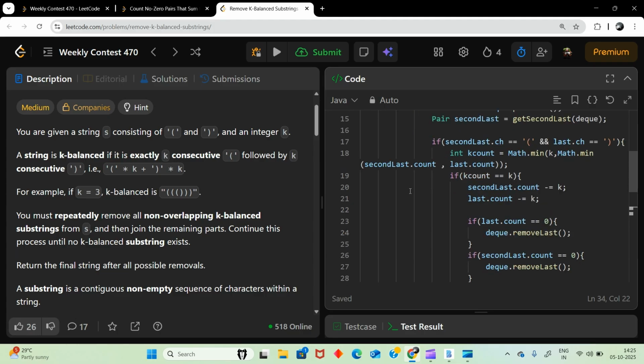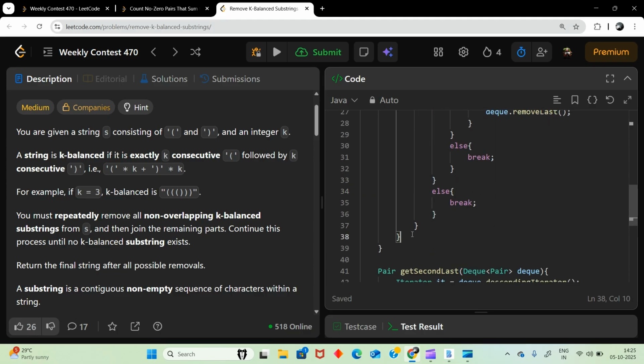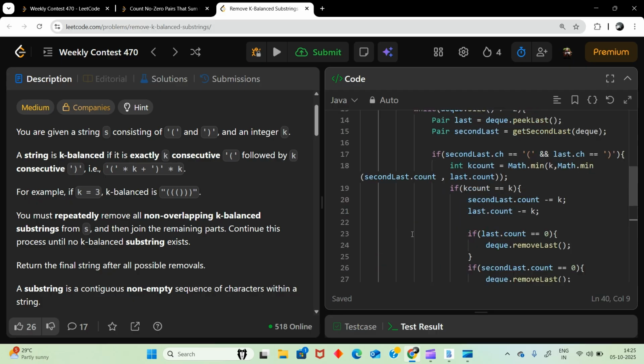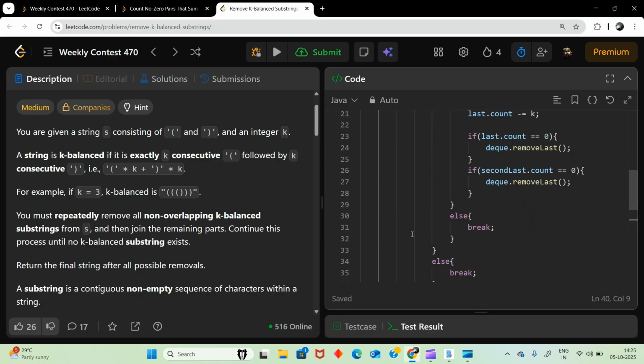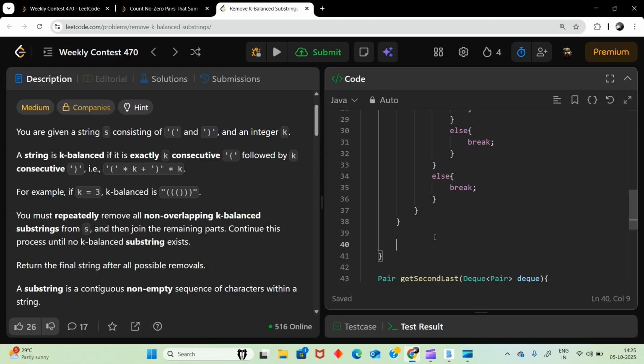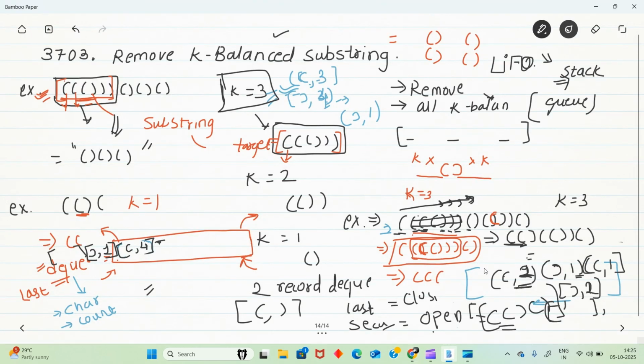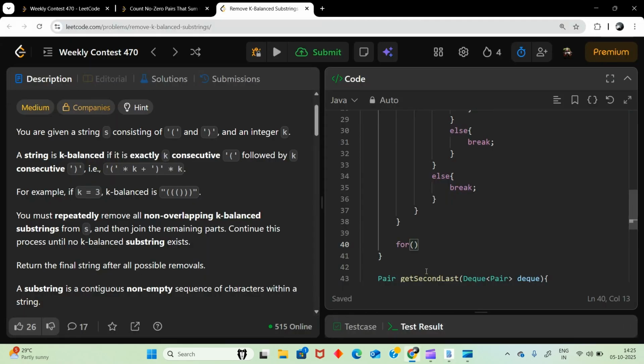This is the end of the for loop. Now we got our deque with its counts. Now we have to form a string out of this. So for pair P of the deque, we'll take one StringBuilder sp, new StringBuilder.